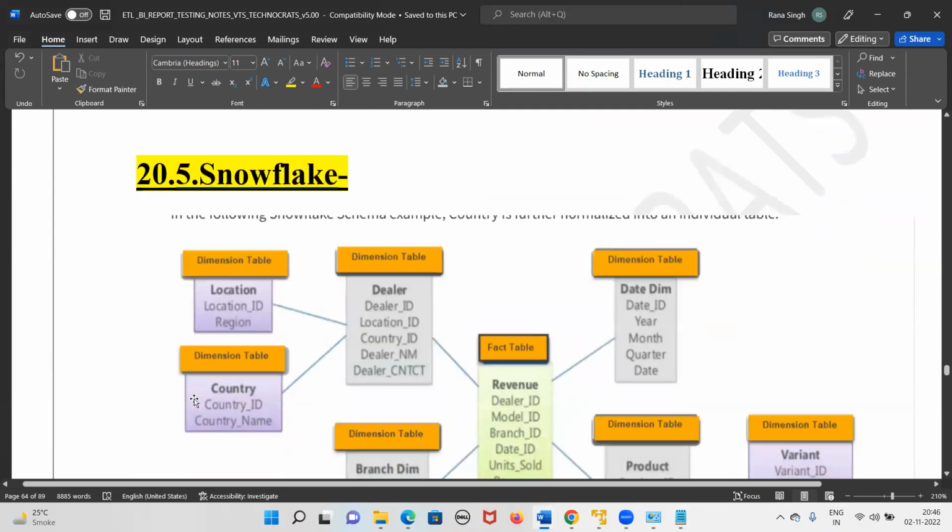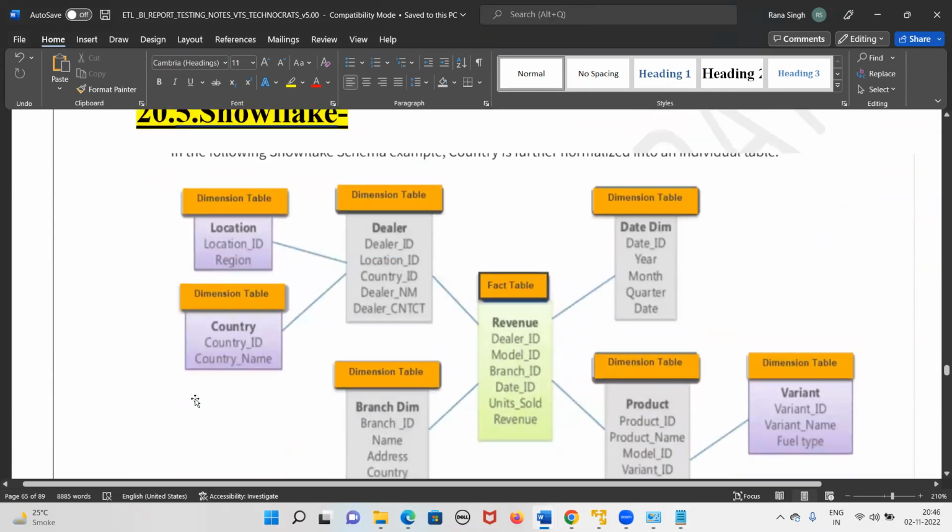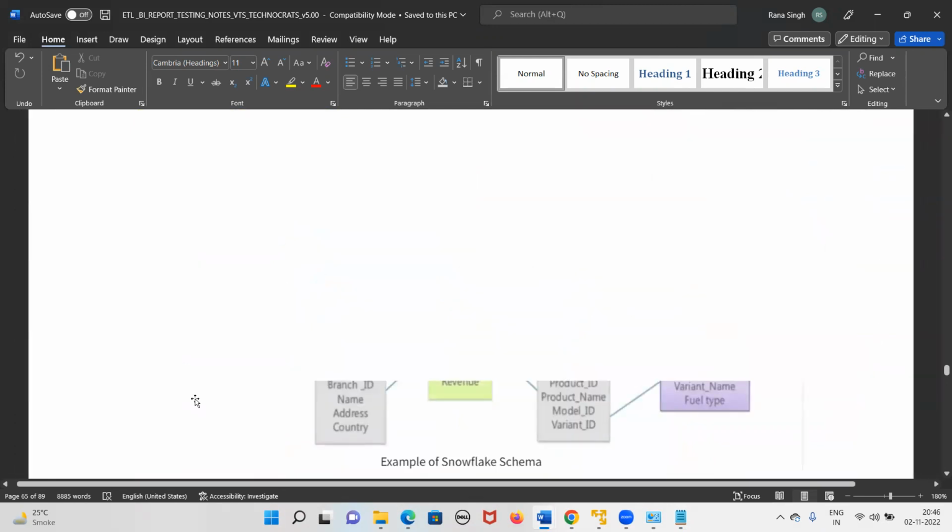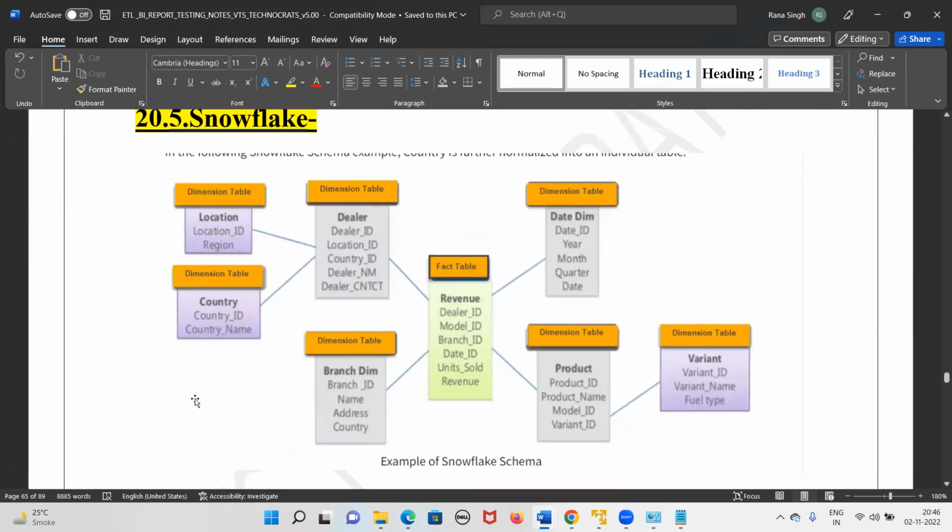Now these kinds of queries are there, guys. Now let us just understand Snowflake schema. If I want to learn Snowflake schema, guys, you have to always remember there's one fact table here also. There are multiple dimension tables. Then what is the difference between a star schema and Snowflake schema?